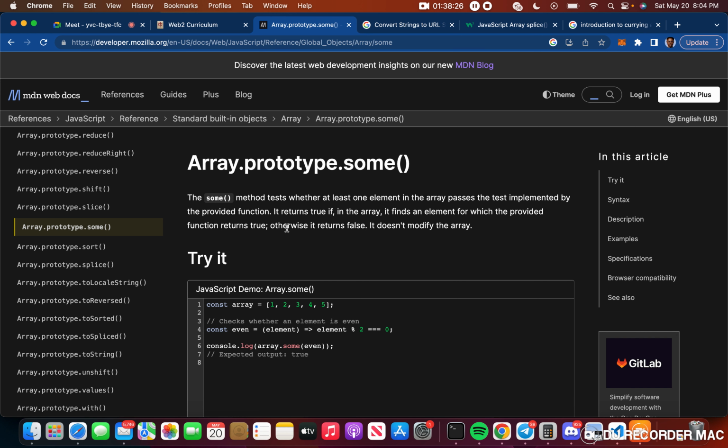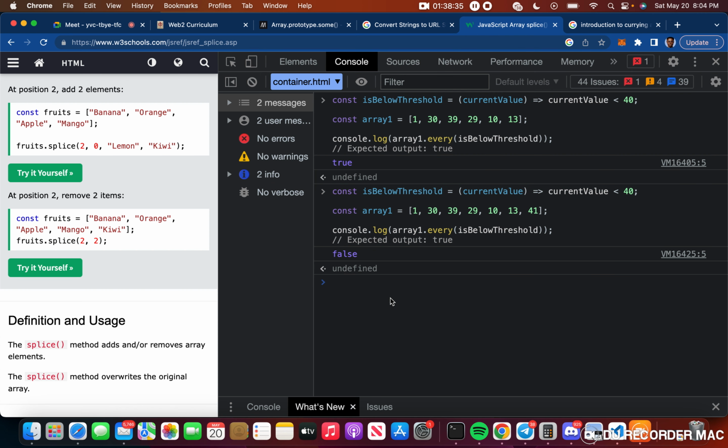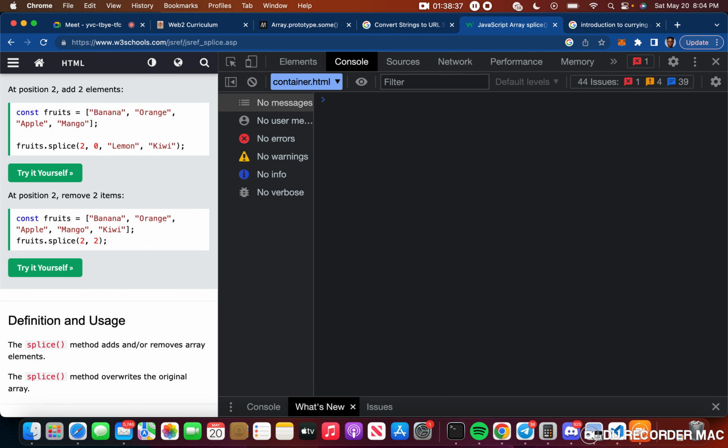This is quite simple, and in this case they give us something that will even make it easier for us to understand. We'll see how it is different from the every method.